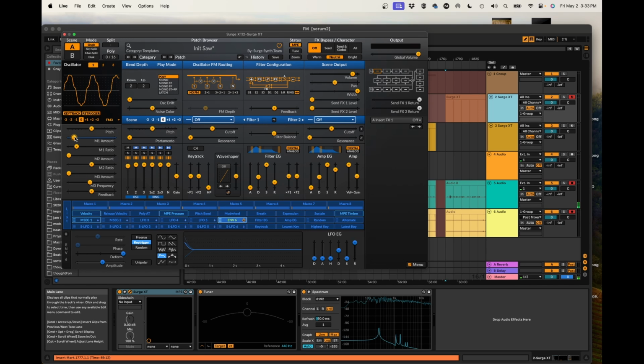Now, we have access to bells that were very easy to make, and we've got a huge variety of different bell sounds that we can get now because of all this range we have in the operator.